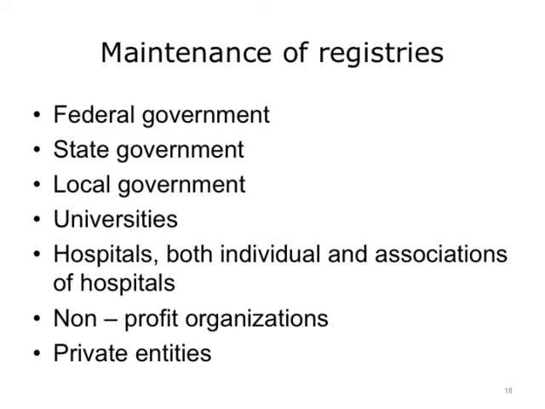Who is maintaining these registries? Well, as you saw in the previous list of epidemiological databases and registries that are publicly available, many different types of organizations are maintaining these: federal, state, and local government agencies, as well as universities, hospitals, nonprofits, and private entities, or some of the institutions collecting or reporting on health information.